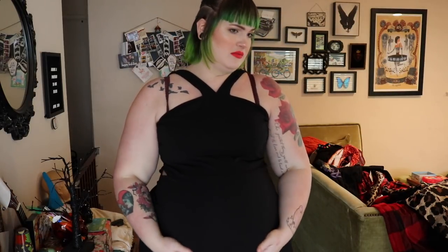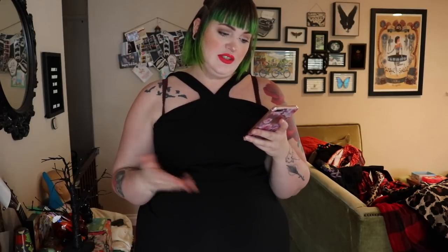I almost had a hard time squeezing into it — it was freaking tight right here — but I may end up keeping it because I think it would be cute with a kimono. I said slinky before but it's not that slinky material. It's not itchy or uncomfortable at all. This one is size 20 and it was $14.